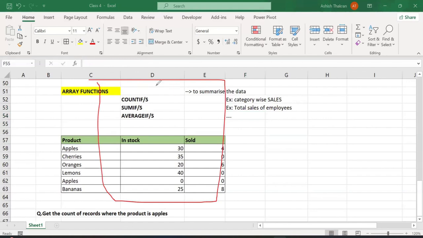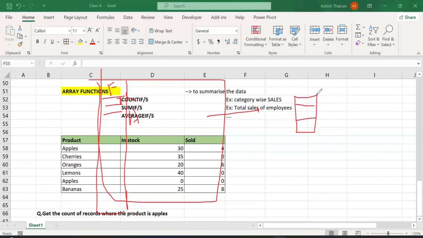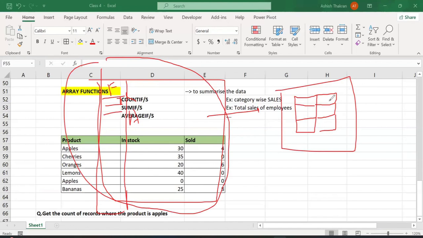From this raw data, if I'm saying category wise sales, let's say I have 3 categories: furniture, office supplies, and accessory. So these categories will be repetitive, right? What I will do, I will get the unique categories. So there are 3 categories, so I will have only 3 records. Now, corresponding to each category, I will get the total sales of furniture, total sales of office supplies, and so on. So from this raw data, I am getting this much output. And this is a summary which I've created from this raw data. So we use array functions to summarize the data, and the same thing is done using pivot tables also.